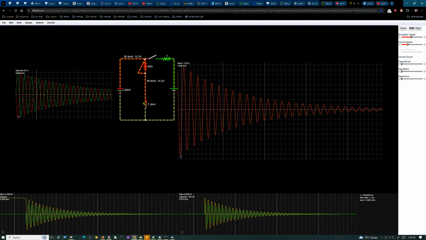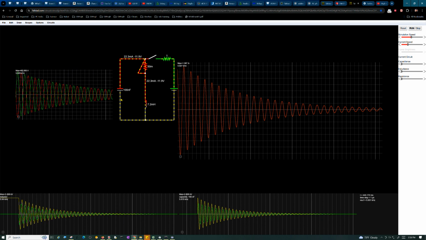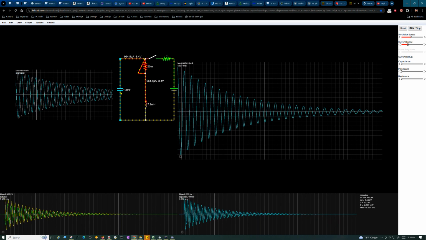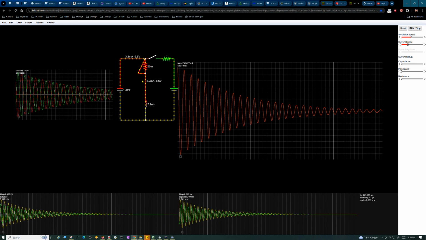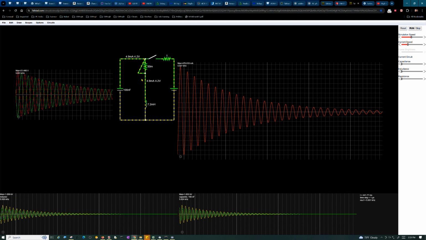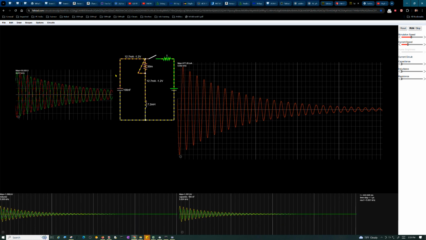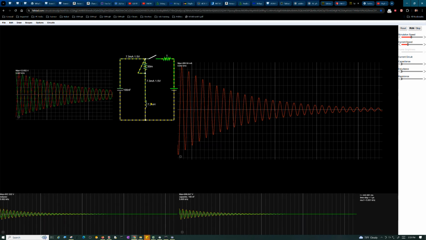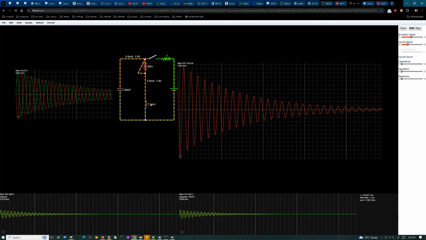Whatever it takes, it's trying to maintain current flow. The capacitor can only absorb that. That's all it can do. As the capacitor's voltage increases, the inductor has to increase its voltage output until it runs out of juice. The moment it runs out of juice, the capacitor can start throwing its energy back into the inductor. Okay, and so the cycle repeats.